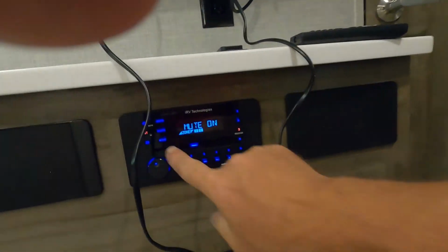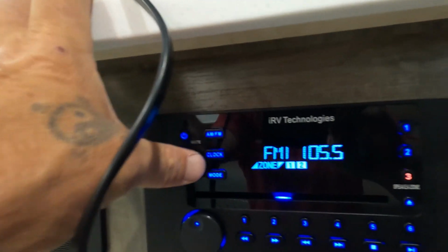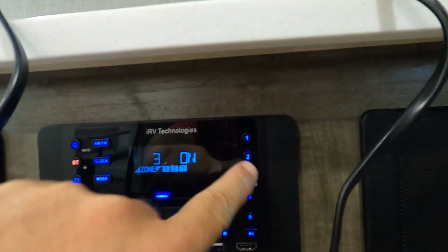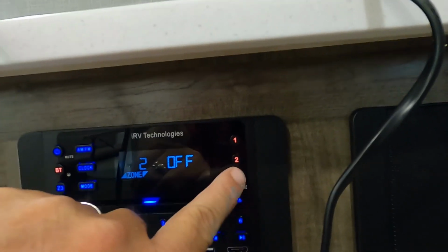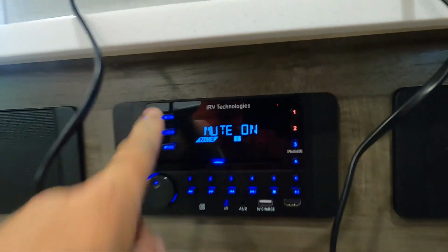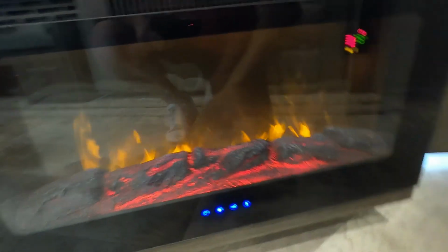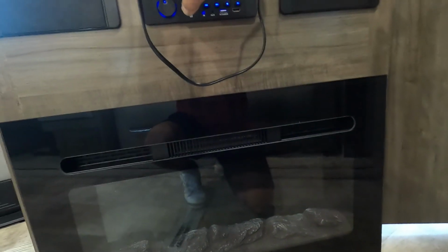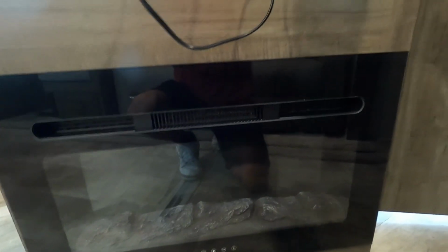Down below here is your sound system. It's on Bluetooth, FM, Bluetooth, AM, FM clock. Really nice system. 3 zones. Shut them all off. That's inside. That's your front bedroom area, and that's outside. Shut all them off. Below that, your fireplace. Not just for looks anymore. I can go through and make it brighter or dimmer and show you pretty colors, but the biggest thing is the heat. If it's chilly in the morning or evening and you're plugged into a campsite, instead of using up your gas, go ahead and crank this baby up and it'll get it toasty in here in no time.